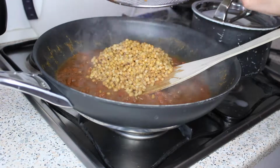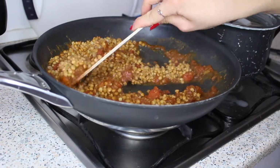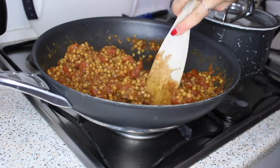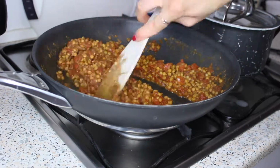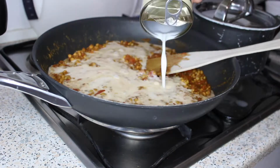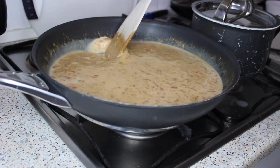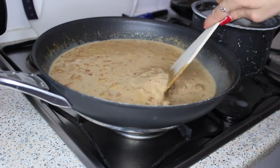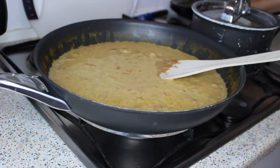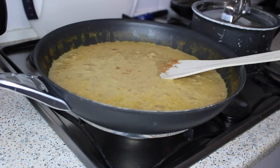You then want to add in your rinsed lentils and stir this through with the spices. Next, add in your can of coconut milk and give everything a good mix to fully combine. And then you want to bring this to a boil and then leave it to simmer for around 10 to 15 minutes, lowering the heat to a medium to low heat.